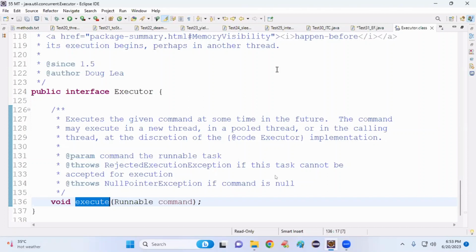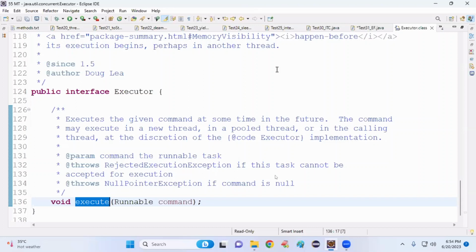An interface with a single abstract method is called a functional interface. Is Executor a functional interface? Yes. But did it declare itself as a functional interface? No. That means, is it meant for implementing lambda expressions? No. It has a single abstract method, so it can be considered a functional interface, but it is not meant for developing lambda expressions. Okay? Yes. Right. Okay, done.